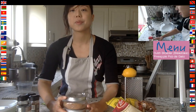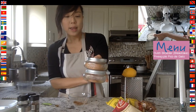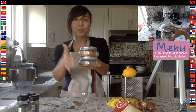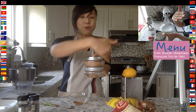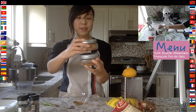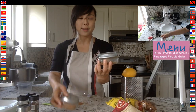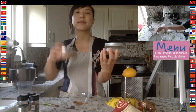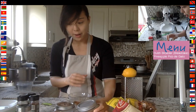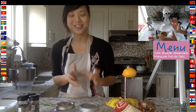So let's just say, pretend this is like a square. Let's say you had your 6 sides of this cube. 1, 2, 3, 4, 5, and 6. Now you cut it. You've opened up more sides. And now you have the 6 sides here and the 6 sides here. So you've doubled the surface area from 6 to 12. And therefore, there are more surfaces to release the fragrance. So by grinding it up, we open up the surfaces of the spices.